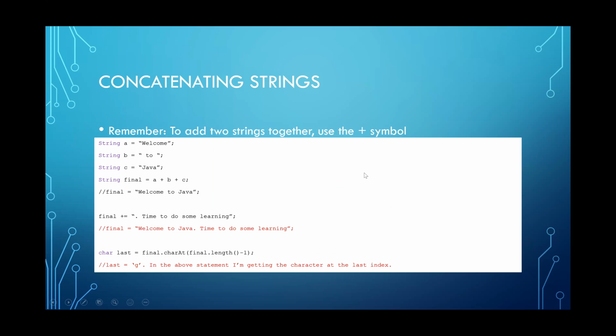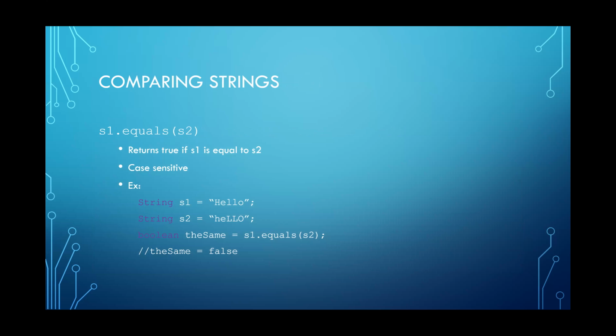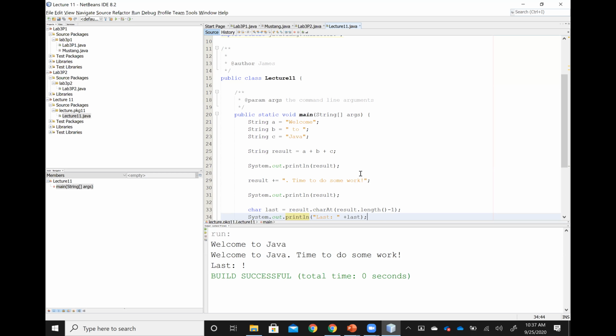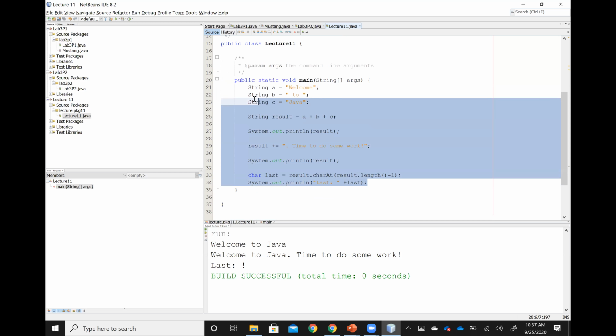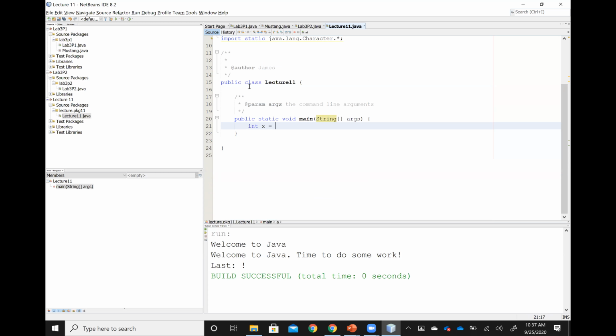All right. Comparing strings, so we can compare them. We have string1.equals(string2), so you can't do the equals equals, which is for numbers. So if I have these 2 numbers and I want to compare them and see if they're equal, I'll have int x equals 10 and y equals 11.